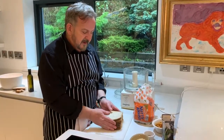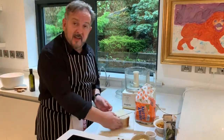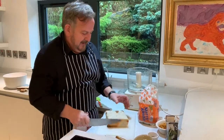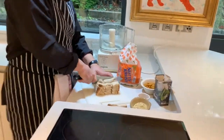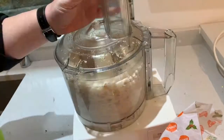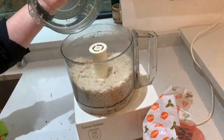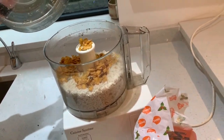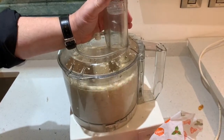You probably need about four or five slices of this nutty crust here. Now, you don't really want the very dark stuff — albeit it's really nice for toast, it's not great for stuffing. So just chop that up into slightly smaller chunks, and that goes in and gets whizzed up. At this stage, then what I do is just add a few crunchy nut cornflakes and some of our seeds and onion stuffing mix. Perfect.